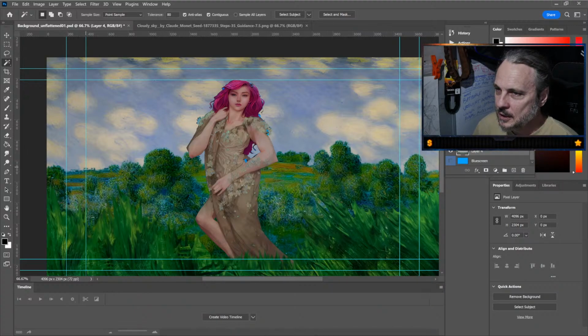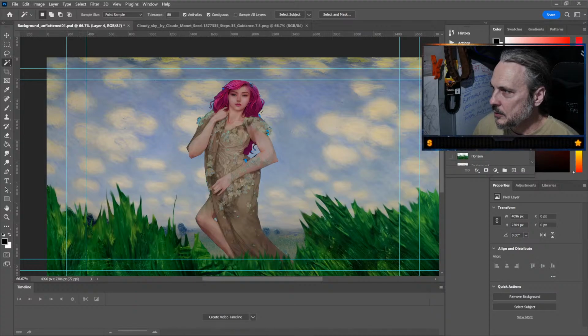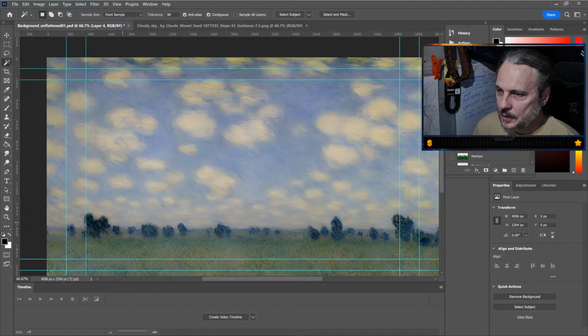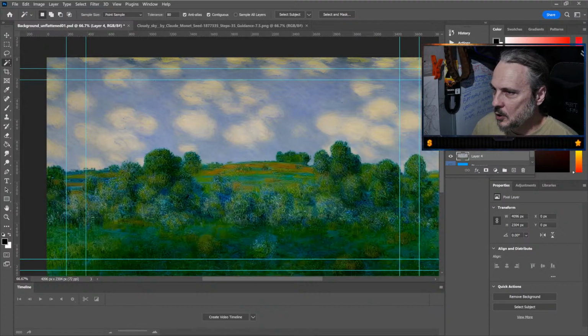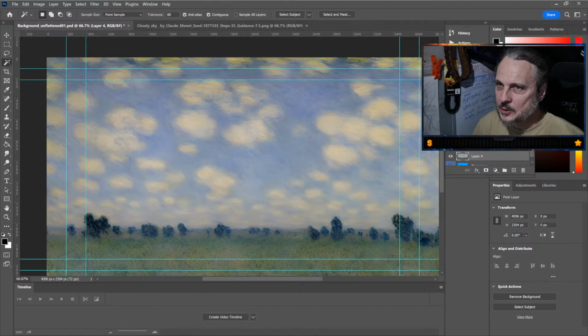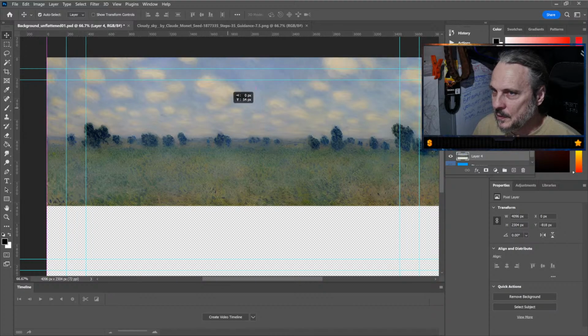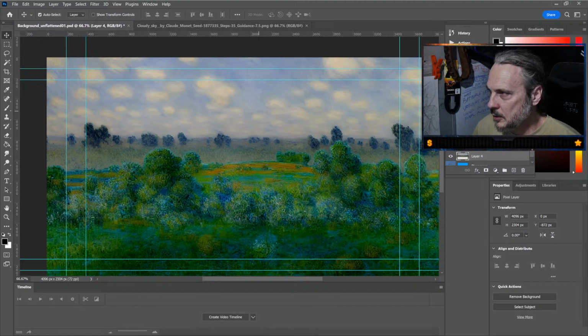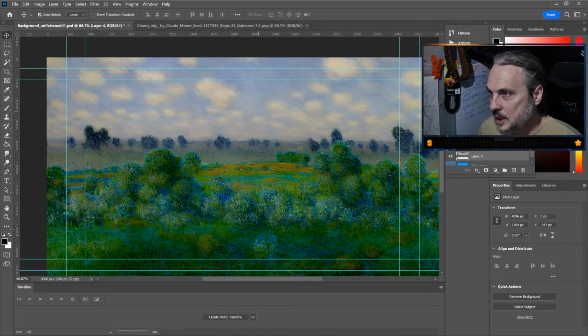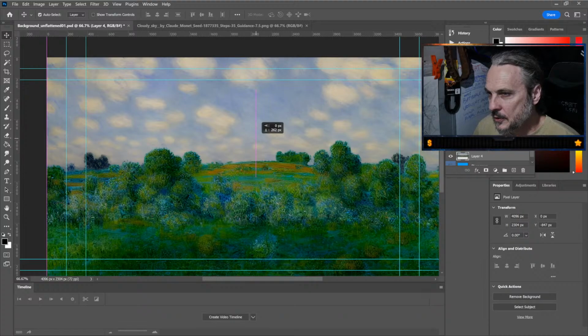At the moment, if we look at the actual original image without the foreground, this horizon line has a bit of distance to it, while when I've got my other background over the top, it's blocking all that distance. So one thing I can do is just move the whole background up, the whole cloud up like that. And then if I unselect the background, it's not quite at the right place at the moment, but I can just move it down until it's about at the right place.